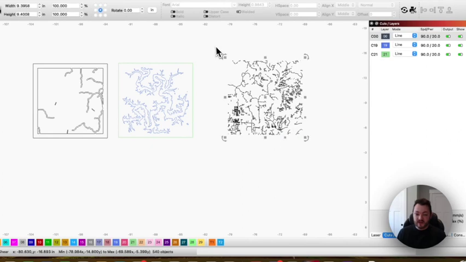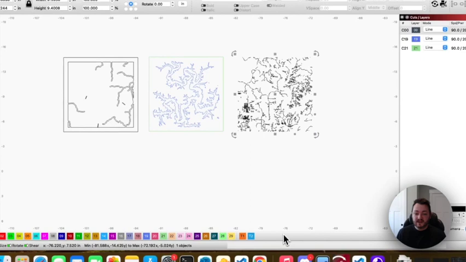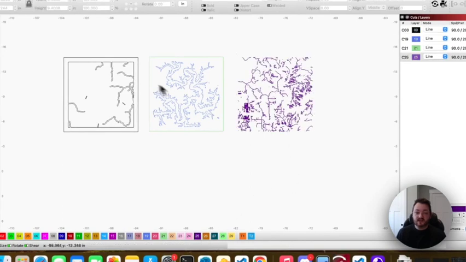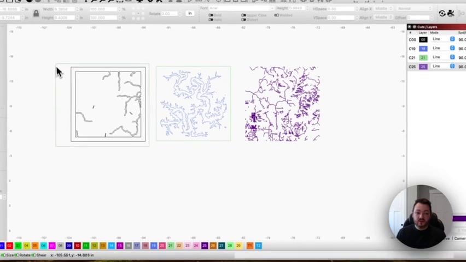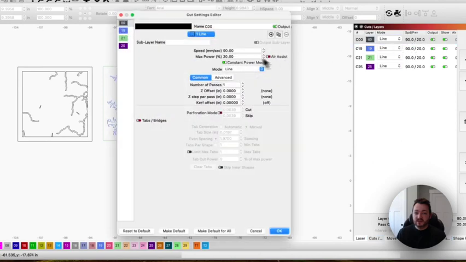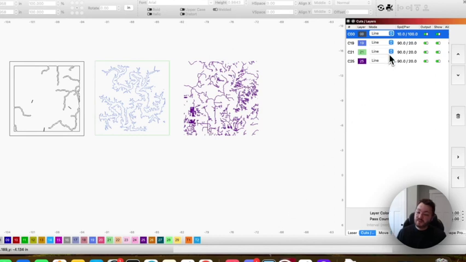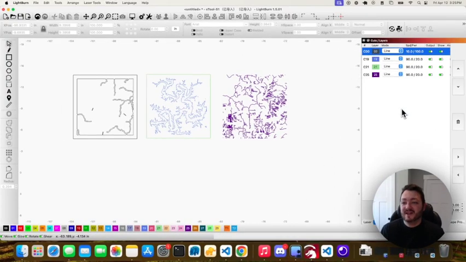Typically, how I'd handle this is I would group these. I just Control G'd that, and that actually grouped it together. And I need to actually make this a different color. There we go. I didn't want this to interfere with this. So this is actually going to be a cut layer. Just to show you, it would be like turning the speed way down to 10 millimeters per second, and then turning the power up. Boom, that's gonna cut. Depending on your laser, but my laser, that'll definitely cut.